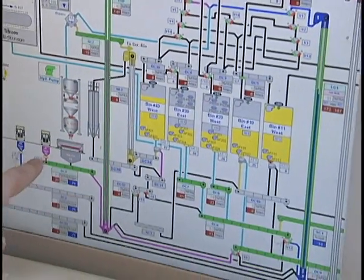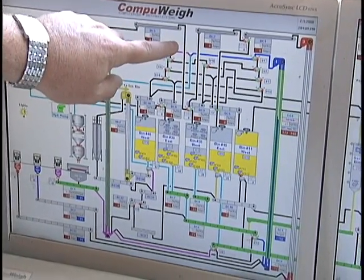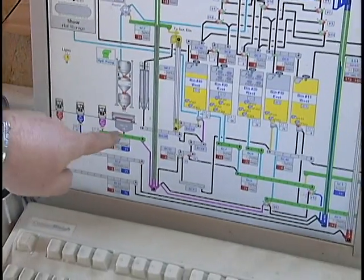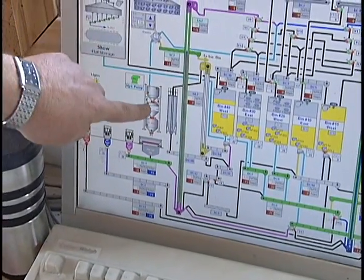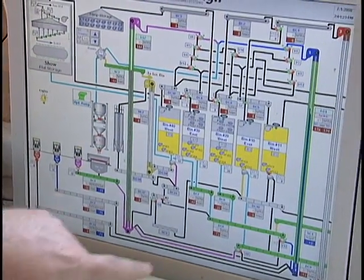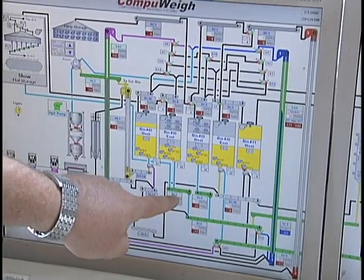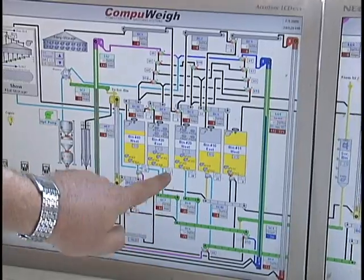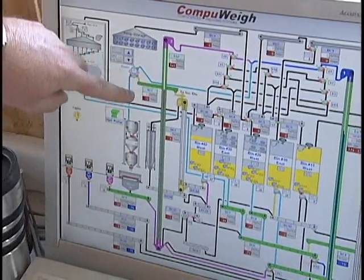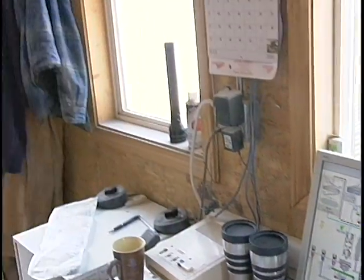If we follow the flow here, this truck is dumping into leg number two. It's coming over here, and if you follow the lines, you'll see that it's coming right down into the bulk weigher, into the rail car. And this right here is the bulk weigher that weighs the corn. This leg right here, we're pulling out of grain bin 30, because it's grain bin 20, green, coming over into this grain leg and coming, and if you follow the lines, it's coming into the bulk weigher as well. So we're dumping the trucks and pulling out of the bins, all going into the train.